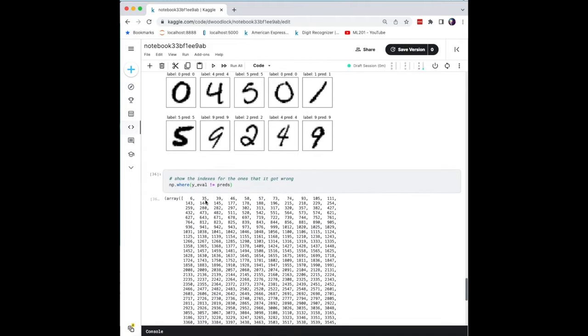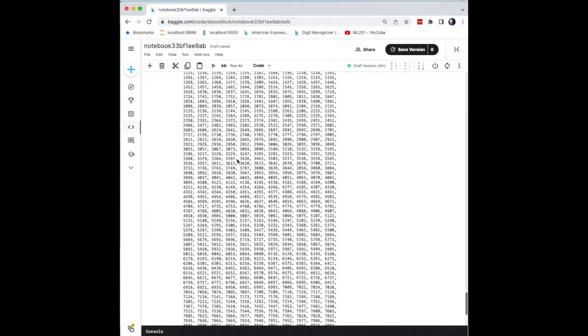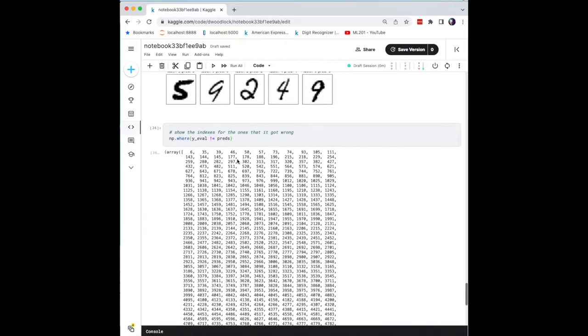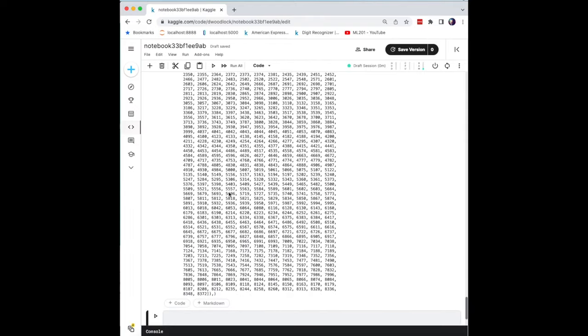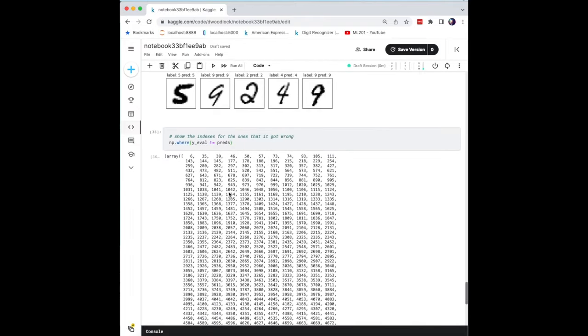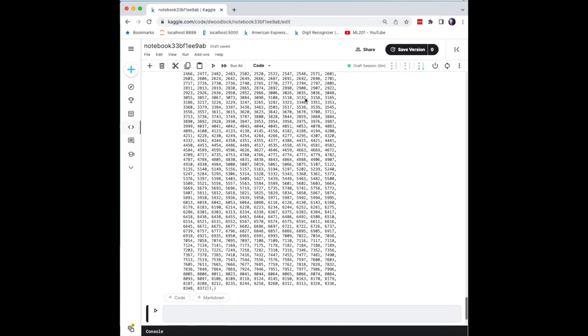And then the next one it got wrong is 35, and then 39. You can see here it gets every 10 or 20 wrong. And for 8,400, it should get about 840 wrong, basically. So we got a full page of things that got wrong. So 91.5% is pretty good, but I think we can get better.